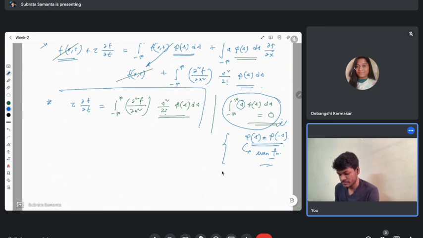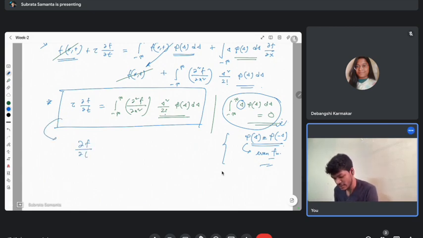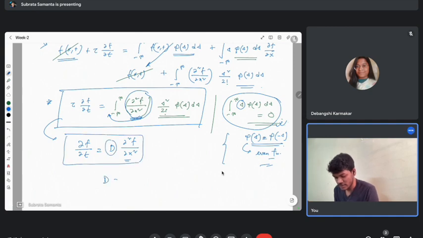Then we get this type of equation. So what is this equation? This equation is del f del t equals D del 2f del x2. There is no delta dependence in this quantity, so we can take it outside of this integral. So what is D? D is actually the rest of this quantity: 1 over tau, integral from minus infinity to infinity, delta square by 2 factorial, phi delta d delta. So this is your D.